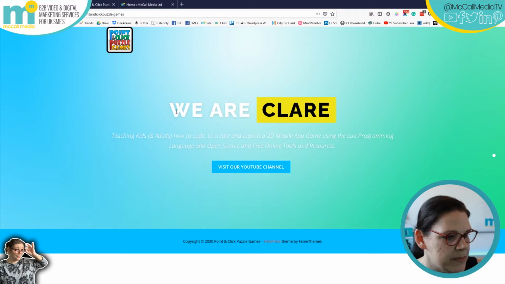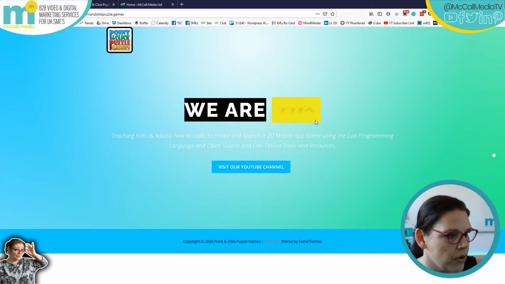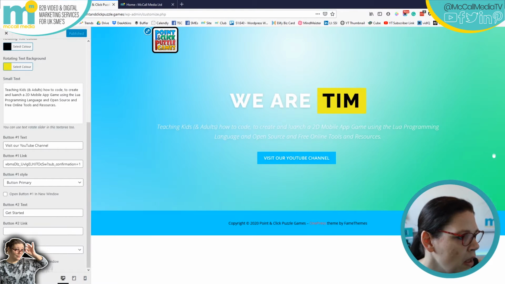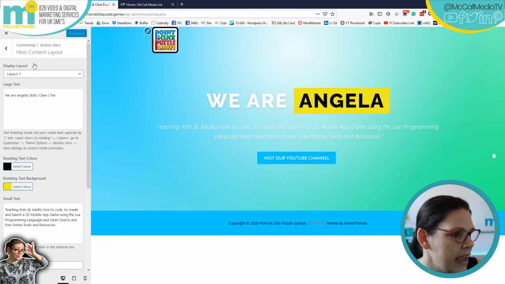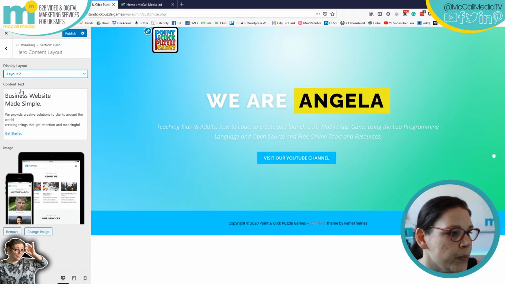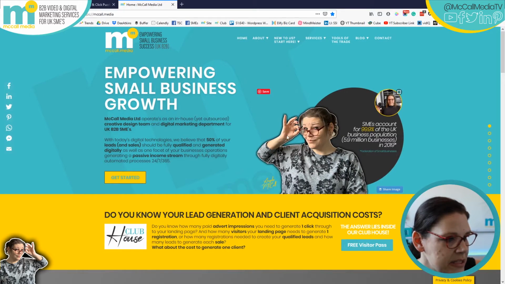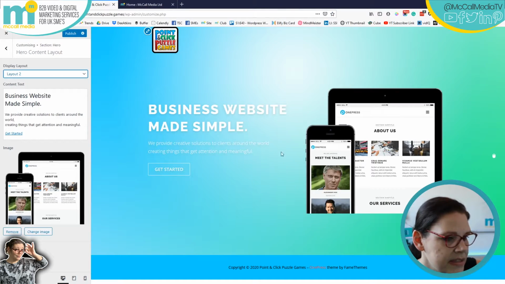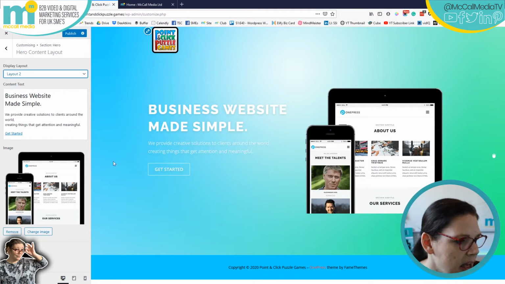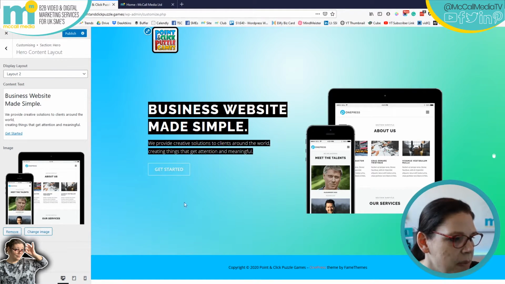But we need to deal with this bit because I didn't know what to say here and whatnot, and could do with another graphic. So I am going to come back up to my hero content and go to layout 2. Layout 2 is a bit like what I've got going on this page. This is my picture that I've put together and my blurb and my text with my call to action button. This is kind of where we're going to go right now, and as you can see, I've got to copy and paste the text that we've just done on the first one. So I just thought I would show you these two different layouts.